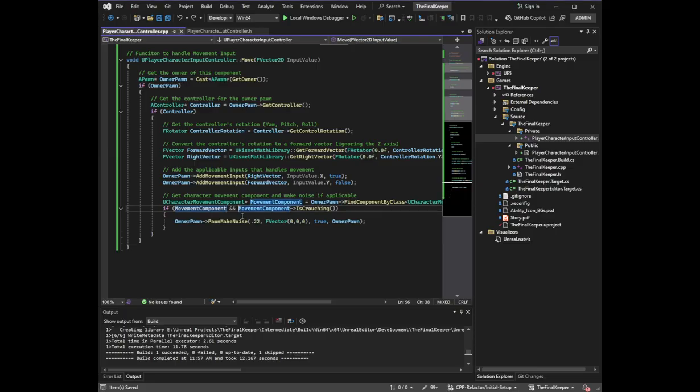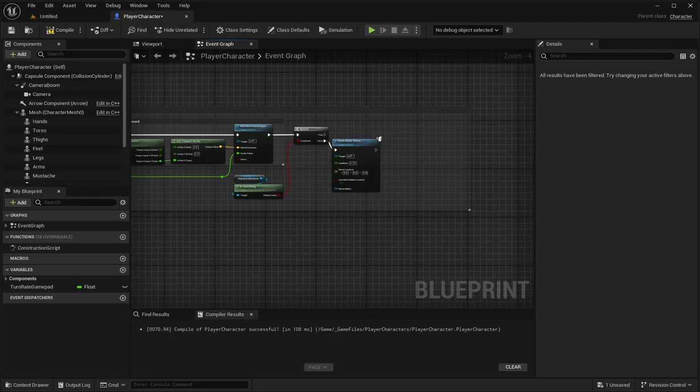So the movement component's valid, and they're not crouching. When they move, they gotta make noise. Cool. That should replicate everything in here, so let's kill it.